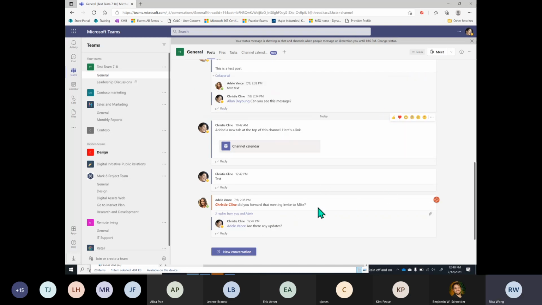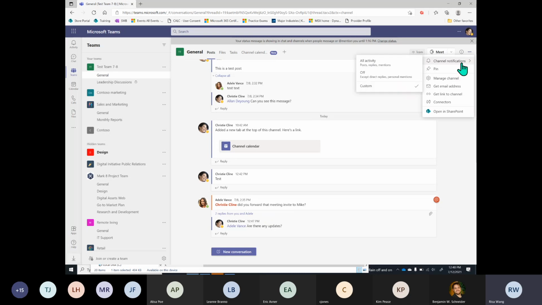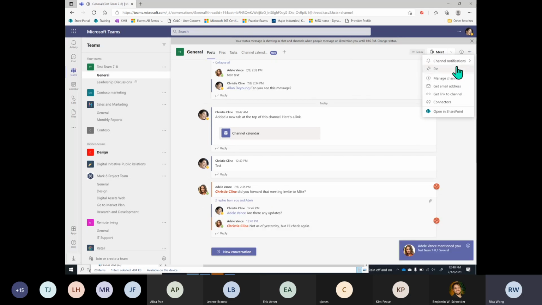All right. So moving on from the actual conversation side, again, you've got these different tools on the top right. So you're going to be able to get more options from the ellipses menu here. And you can pin this channel if you want. And what that will do is just make it visible at all times underneath this team. And then if you're an owner of that team or an owner of that channel, you can access different settings for that channel from here as well.